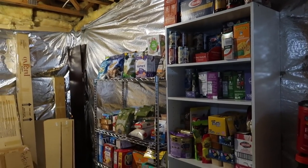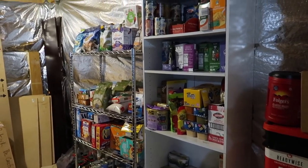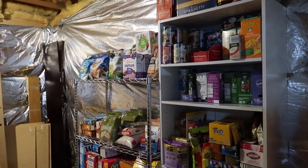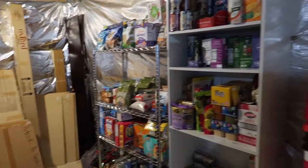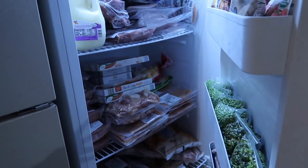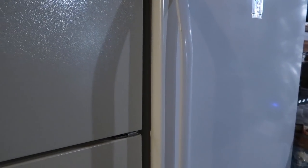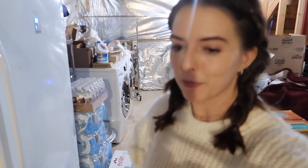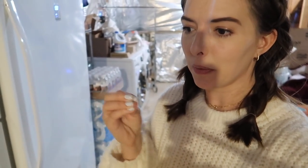I really do hope I never find myself in a situation where I can't go to the store and need to look at what's in the basement. I hope this is just a bunch of wasted effort, but should we ever be in a blizzard or can't get to the grocery store, I have a lot of peace of mind knowing I've got the essentials we'd need to survive for a little bit. This was at the top of my to-do list for 2021 because I felt like if I could tackle this it would make my life so much easier for the rest of the year.